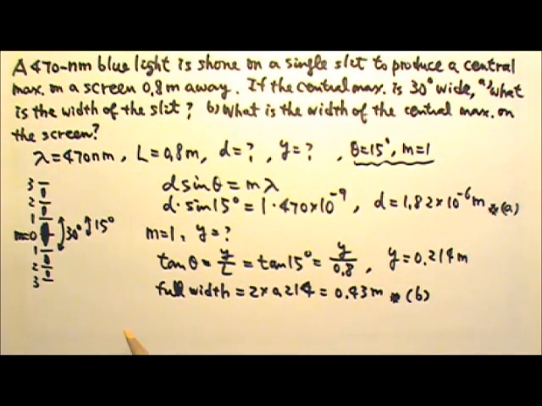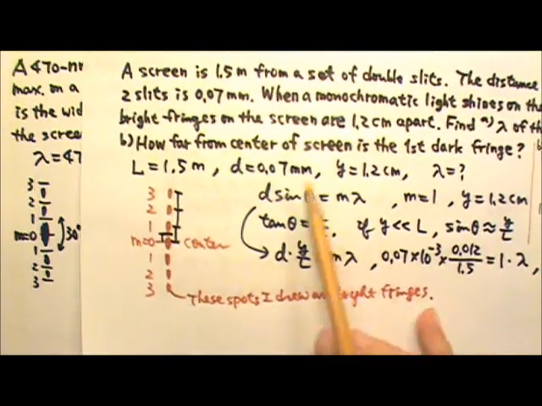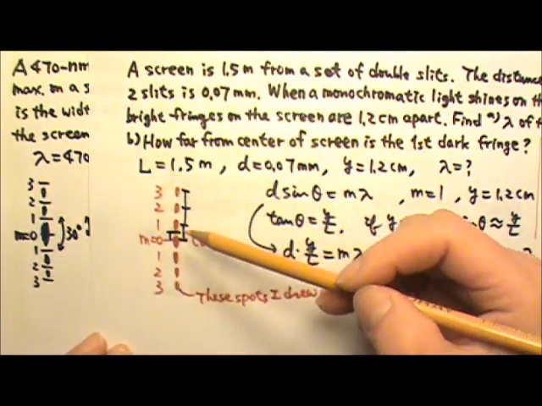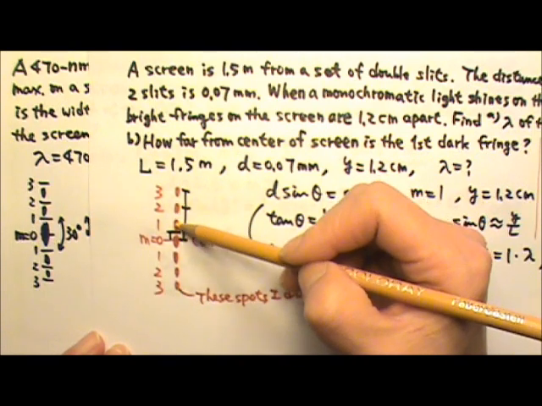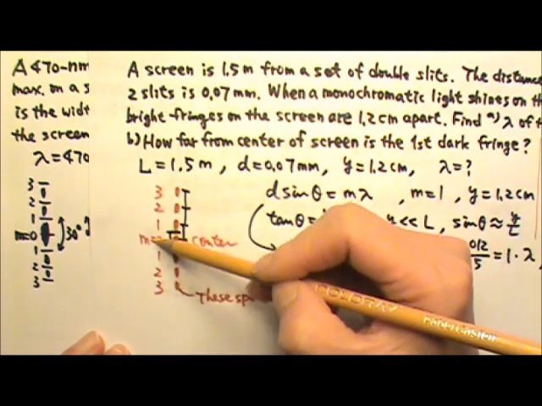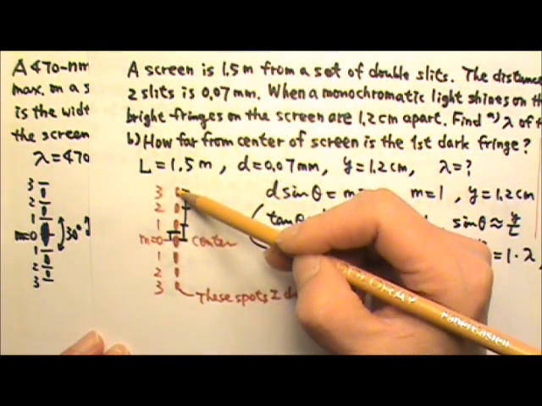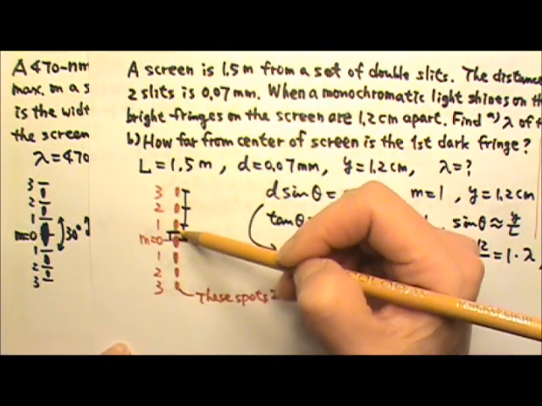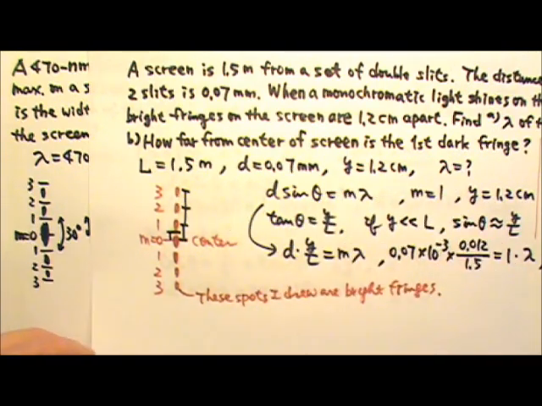When I do this kind of problems, whether it is for single slit diffraction or double slit interference, I like to draw the patterns. For double slit interference, I get patterns that are fringes that are almost equal size. So the center will be the bright one, that's 0. And then the next one will be 1, 2, 3. And the 1, 2, 3 will be the bright ones. The dark ones will be half, 3 half, 5 half, so on and so forth.